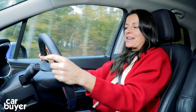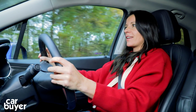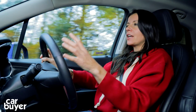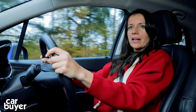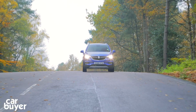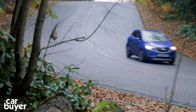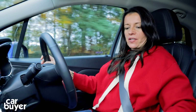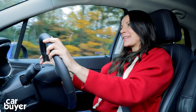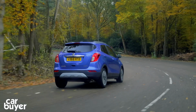Well, I find the steering just way too light. You really don't get a good feel for what the wheels are doing. And the foot pedals are in a slightly strange position. It gives the clutch a really high and very uncomfortable biting point. You know, it's fine for longer journeys, but it becomes really annoying when you're changing gear frequently around town. And it isn't helped by the fact that this 6-speed manual gearbox is slightly notchy too. Unfortunately, the automatic gearbox isn't too impressive either, as that takes its time to change gear.